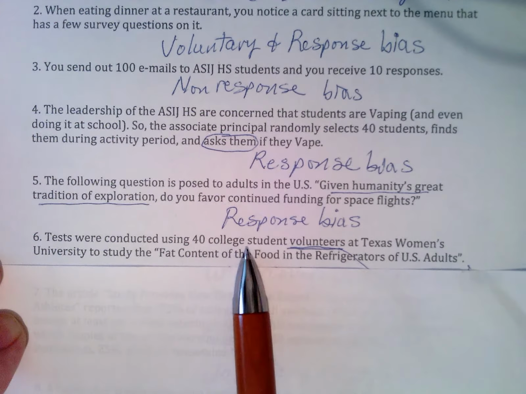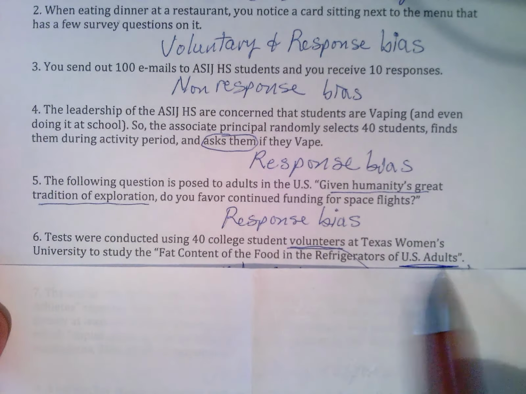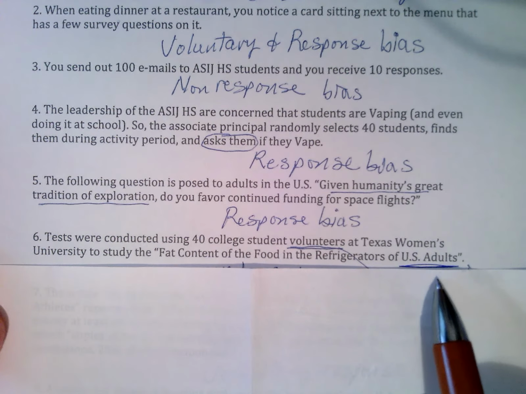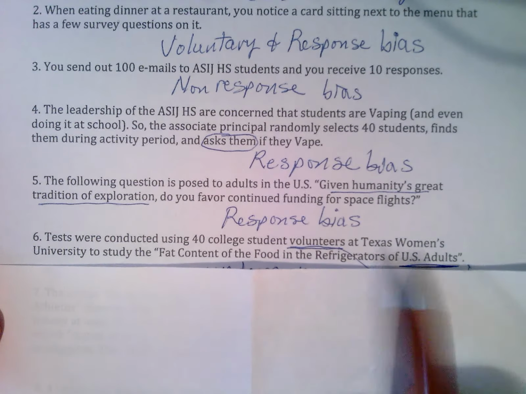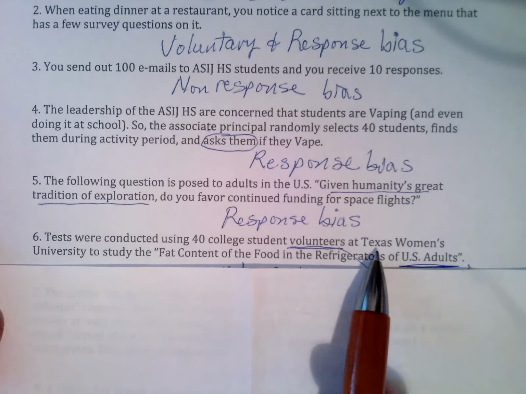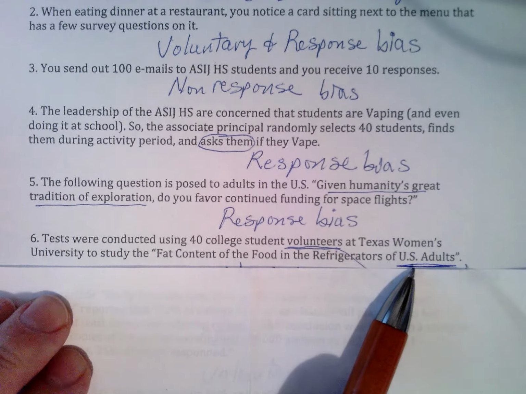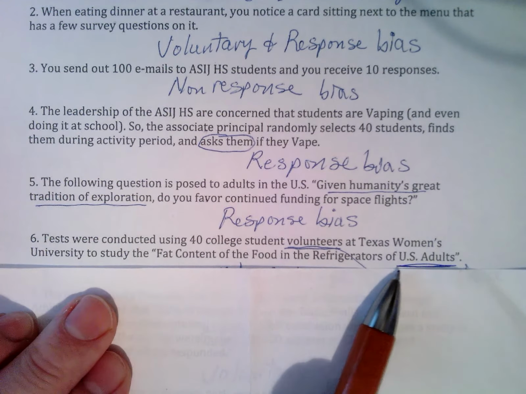If you're doing U.S. adults, you have to randomly select U.S. adults and go chase them down and look in their refrigerators. If you do college students at this one university, then your population is college students at this university, and that's it. You can't expand it or extrapolate it into a bigger population than what you really surveyed. So that's under coverage. You were trying to get all U.S. adults, but you only got the people in this college. So that's under coverage. You didn't get all the US adults.